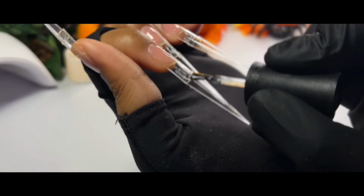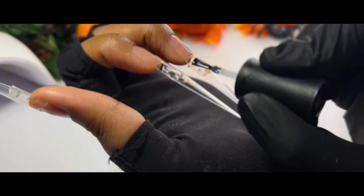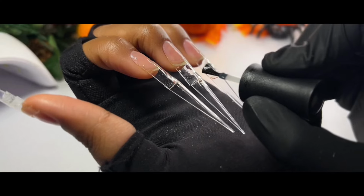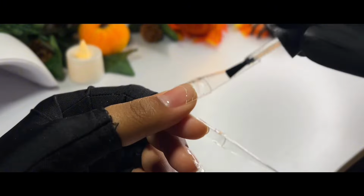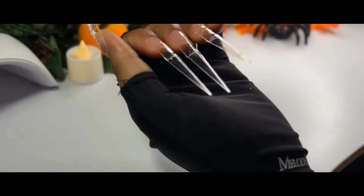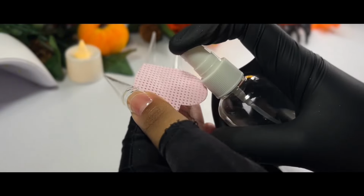Now, before I do anything else, I'm gonna go over the overlapping section with a little bit of base coat. The reason I do this is because my nail tips tend to just pop off whenever they want, and it's just really inconsiderate and not fun. So the base coat, I feel like, helps to provide an extra bit of strength for once I go ahead and start filing these. And once that's cured on, I'm going to remove the sticky layer and we're going to go ahead and start shaping up these stilettos.